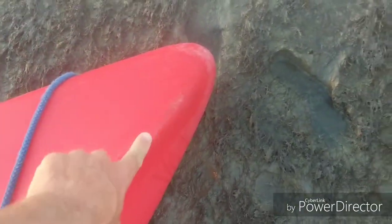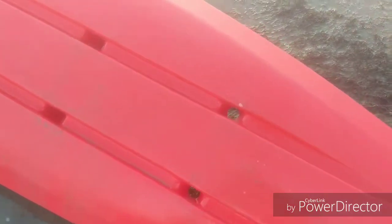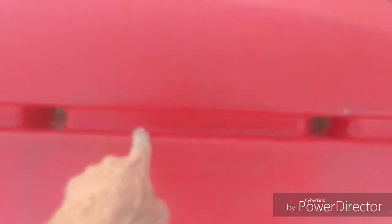Also look up here on the bow — how worn out this area is, how much it's been scraped across the ground, and how thin the plastic is. Again, this can be repaired with some plastic welding. Inside these scuppers it could potentially be split, though I've never really heard of that other than if they originally came from the manufacturer that way — pretty unlikely. These hatches open up and they do a pretty good job; they're waterproof, probably not fully watertight, but they go all the way down.